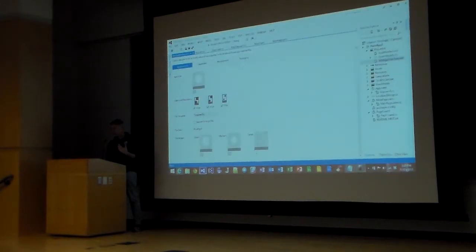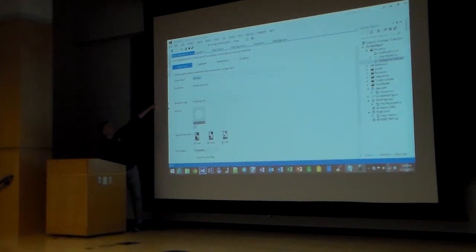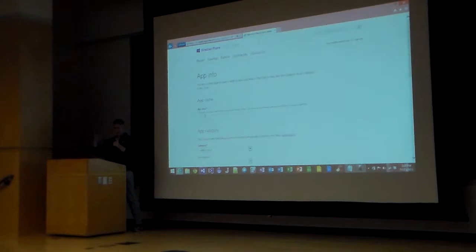So this app shows up on the start screen as Pivot App 2 because that's what they told it to show up as here. So whatever you put there is what will show up on the start screen. And what I put in my profile is just something that shows up inside of my dashboard. So I can pretty much call it anything I want.